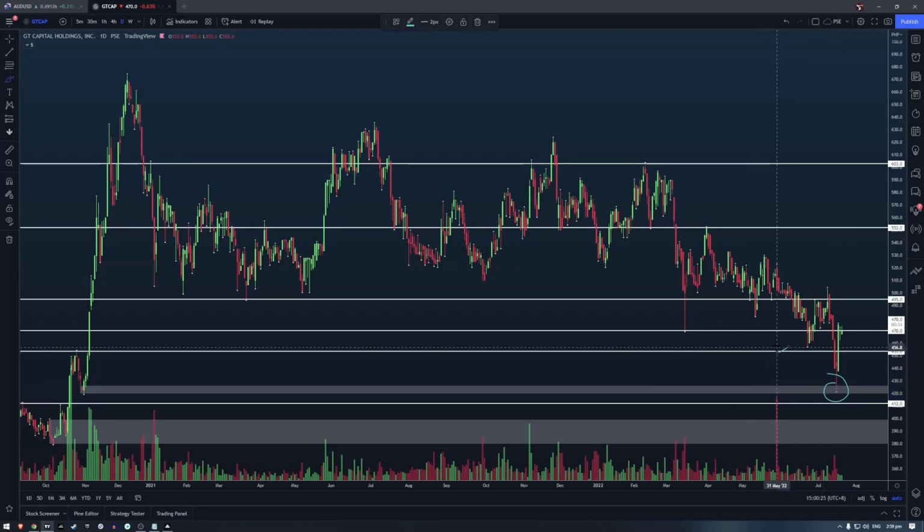We broke back above itong level na to. At nauntog tayo dito sa previous level of support, now turned resistance, around 470 pesos. Okay? Now, kung kunwari, from here, let's say na we can continue to hold firm above 470, then we might start trading within this range ulit between 470 to 495. And kung mabasag natin tong 495 to 505 more or less na area, then that opens up this wider range above.